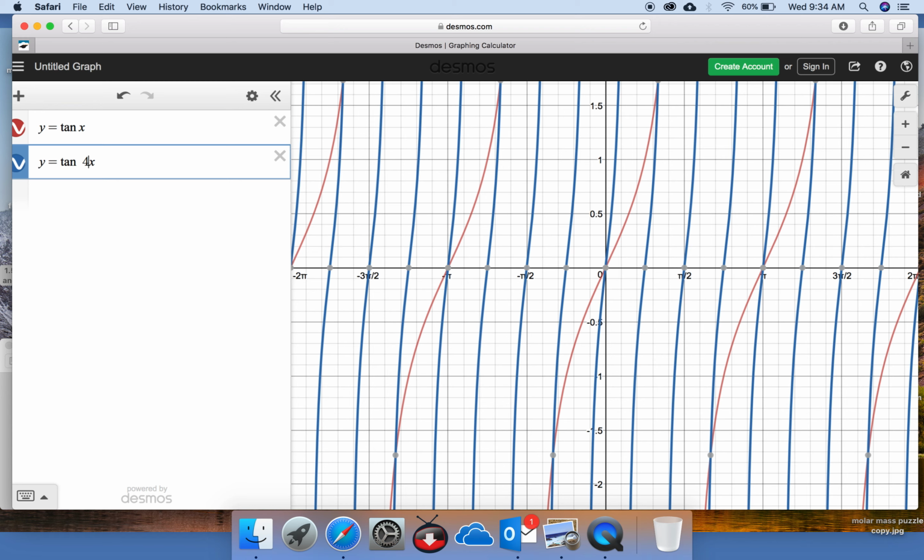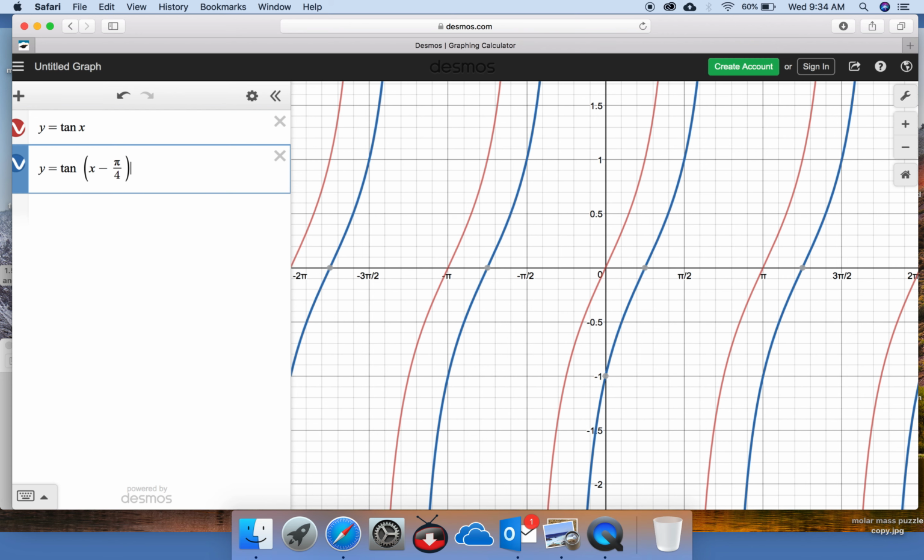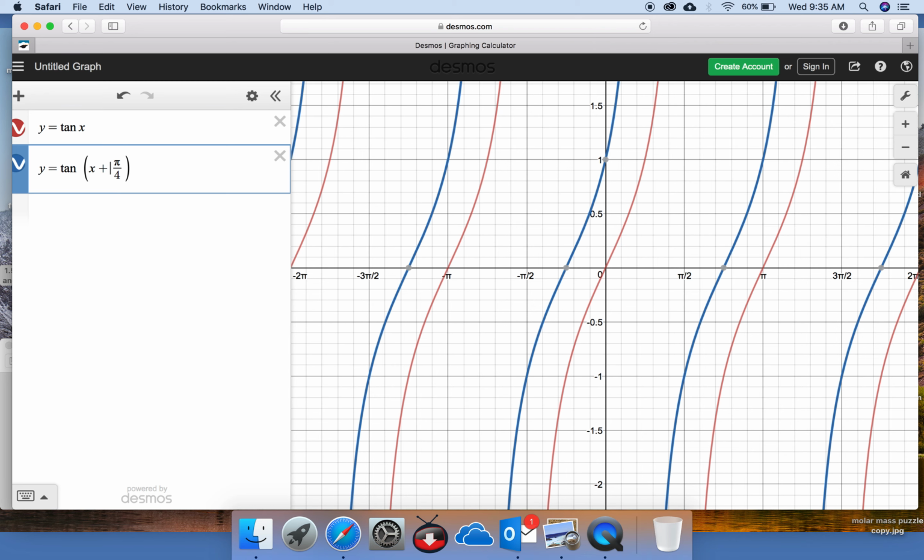And then remember the reverse. If you're looking for the period for one of these cycles of tangent 4x, that's just pi divided by 4, because the 4 tells us 4 fit within the width of pi. So if you take pi and divide it by 4, you get the period for one cycle. And of course, if you do a phase shift, let's take negative pi over 4. I have simply shifted my graph to the right, pi over 4 units. If you want to go left, then you make it positive.